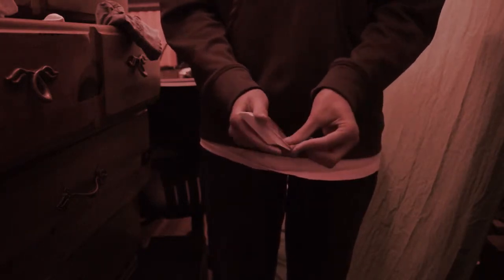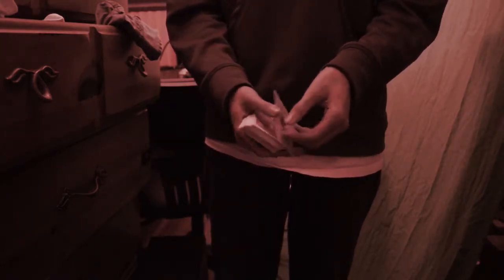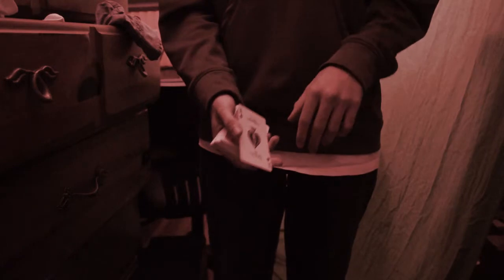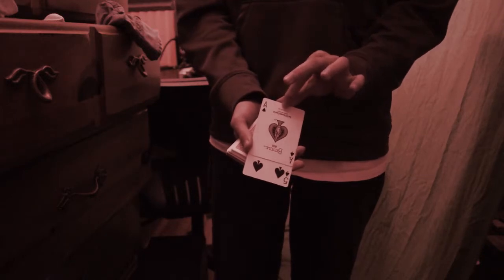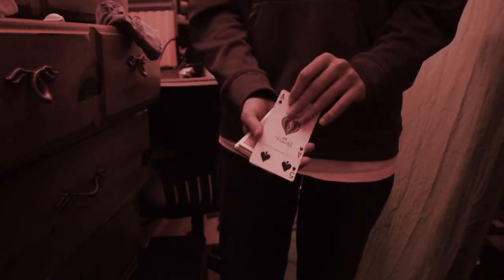Here's how you do it. In the beginning, what you do is approach and do your double lift. If you can't do it, there's a tutorial — I'll link that. So you have your double lift. I've got my ace of spades and another card. You may want to have them contrast to make it look better.